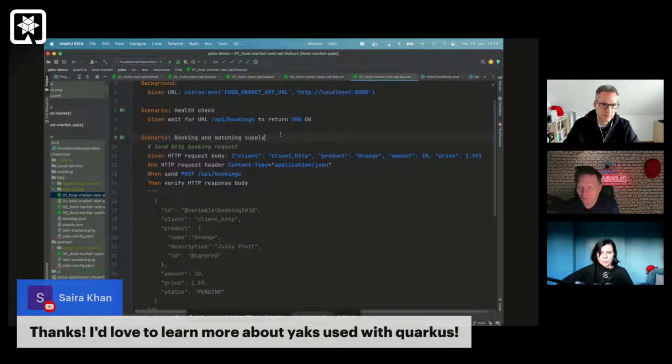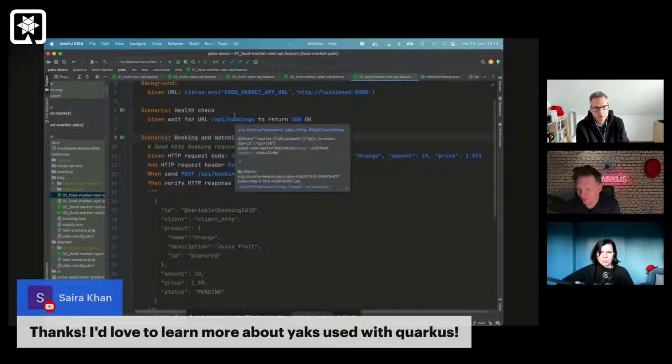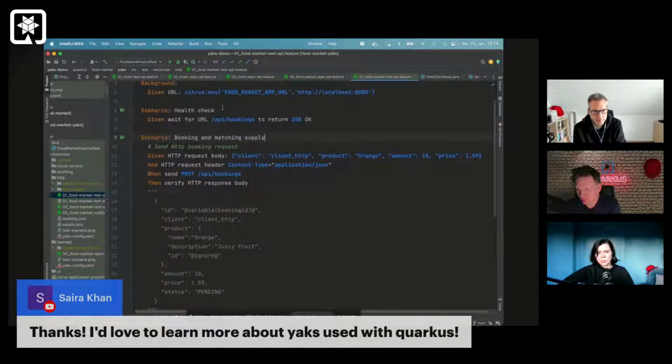Well, nice thing with this is Citrus can be used anywhere by anyone, but I feel like you've been showing more and more of Citrus basically covers all black box testing I can think of right now. Is that basically what it does? That's literally everything that can be communicated with some kind of messaging, whether that is email, HTTP, WebSockets, Kafka. Yeah, you can black box test with this, not only via the Java API, but also with this Cucumber driven way. Is there anything you would not use Citrus tests for? For me personally, no.